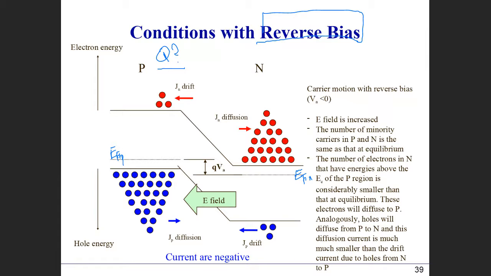So your answer is, when you look at the Fermi energy level, first of all, the P side and the N side, their Fermi energy levels are not at the same level. And on the P side, EF is higher than the N side, which means that this kind of change is created by applying the negative bias on the P side. So that's what we call the reverse bias, and that's going to be the answer for that question.